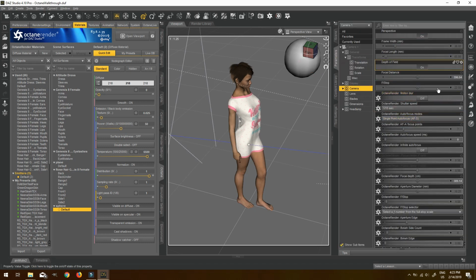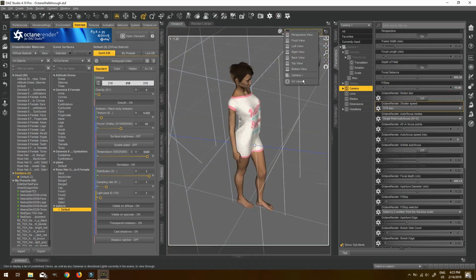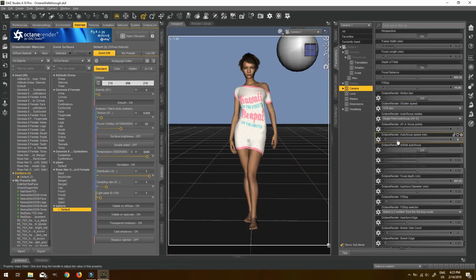You will go here, activate depth of field, and center it a little bit how you like. Let's put it somewhere in the middle of her face. Okay, so now we have the DOF the way we set it in Daz.